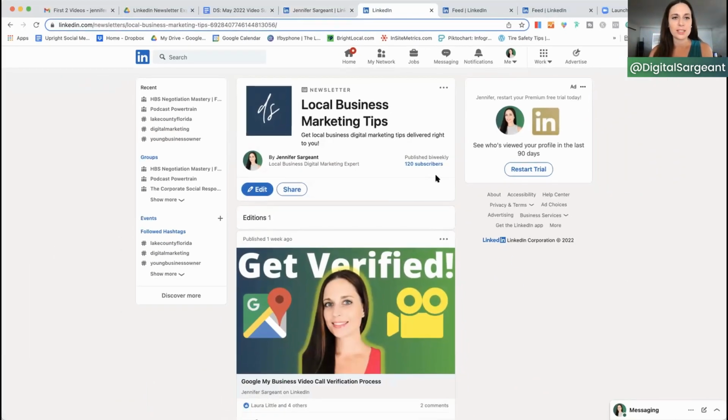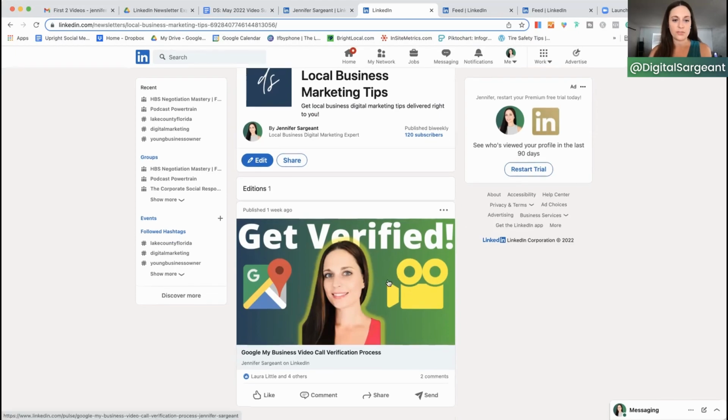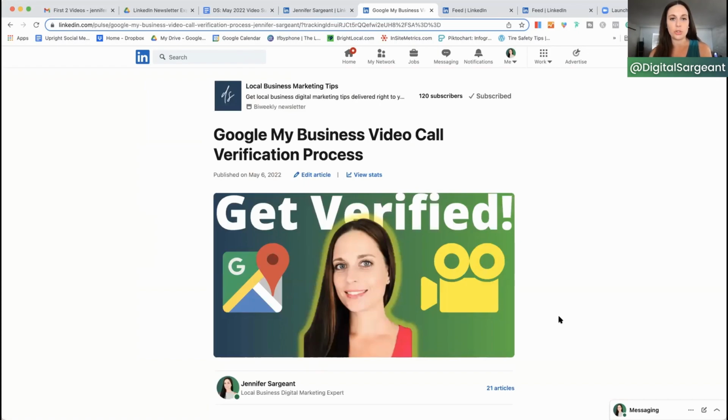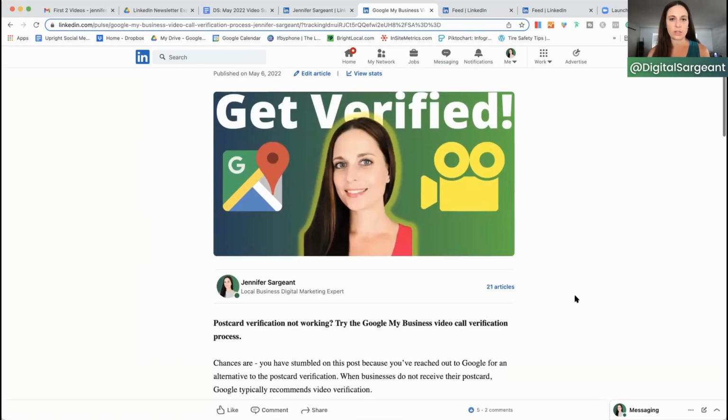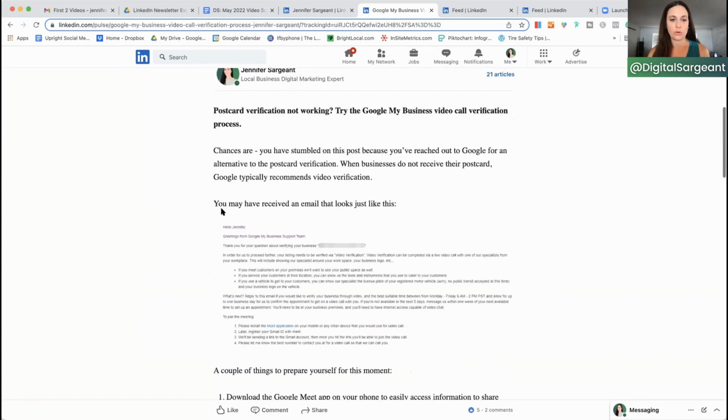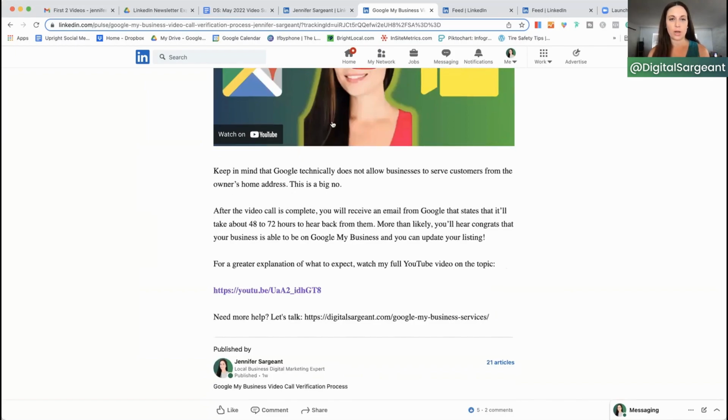This is essentially what it looks like after it's published. You have my logo, the name of the newsletter, a little bit of a tagline, who it's by, and my business expertise listed in the headline. And then this is the first edition. When you click through, it shows you what the article looks like: the article image, the article information, the video right here, and then a call to action as well.